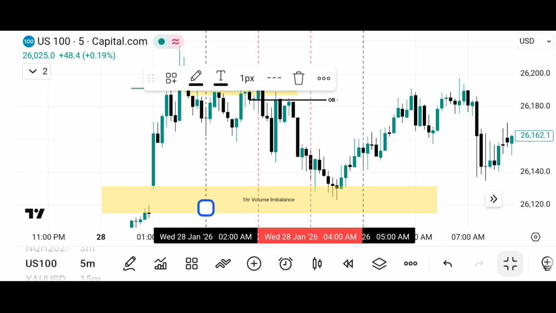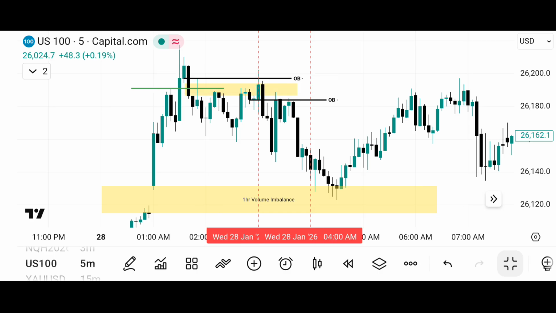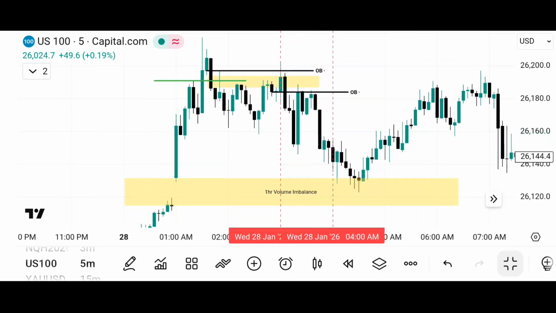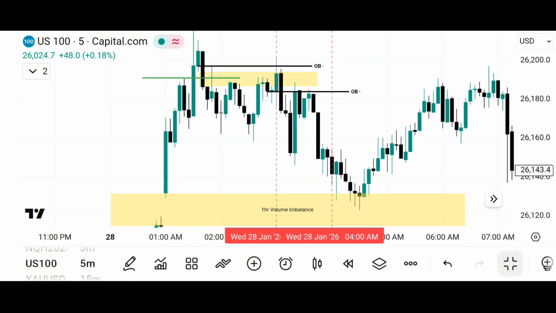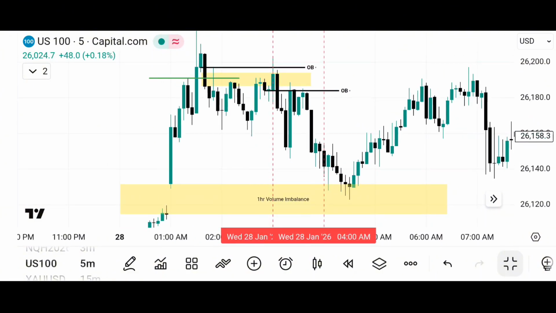So I'll quickly take off the kill zone time window so you see the silver bullet time window and see how price works with it. So this is proof that price is actually algorithmic, and I'll be showing this same thing on gold, whether price made use of the silver bullet time window to run down to take out liquidity, also on this video. So stay long enough and you'll see this displaying on gold as well.